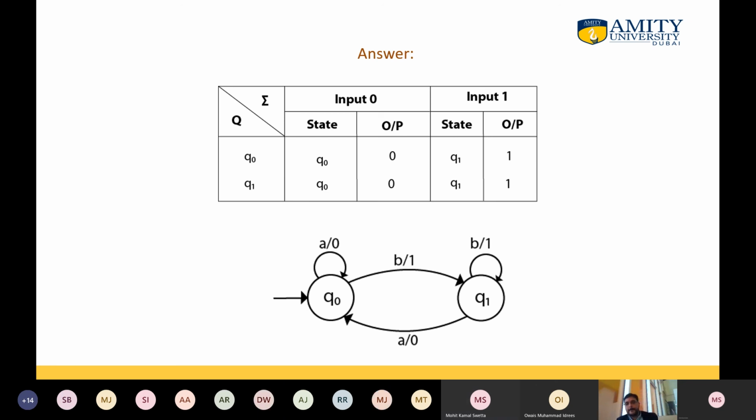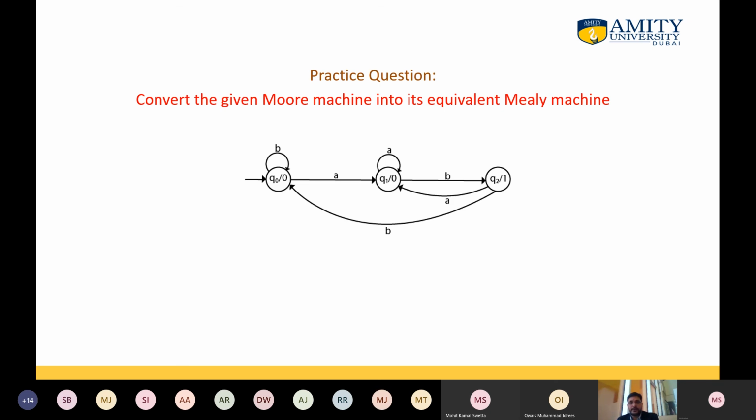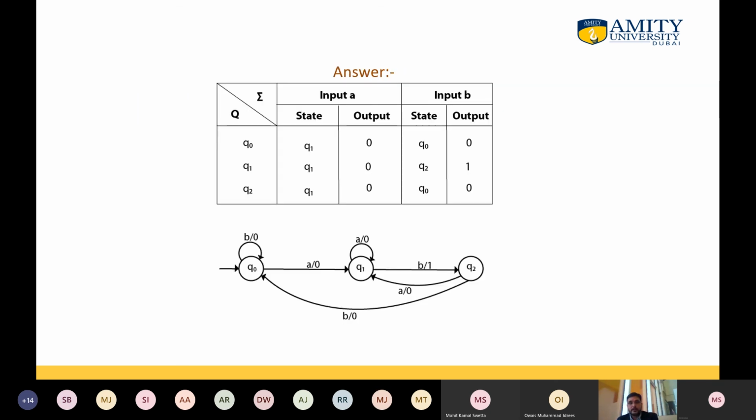So now you will have one more practice question. The answer I have given here. In this you have two practice questions, which you have to first make into an equivalent transition table and then convert stepwise, like I told you now. You write Q2 with 0, the respective output is 0; Q2 with 1, the respective output is 1, so that you understand whenever you are studying by yourself. So just make these two.